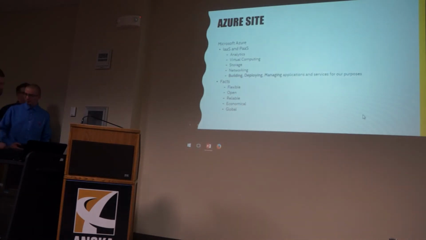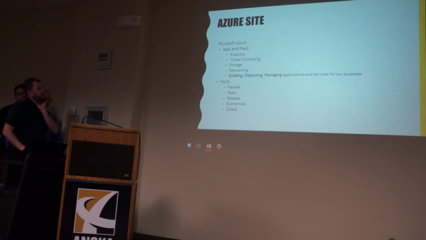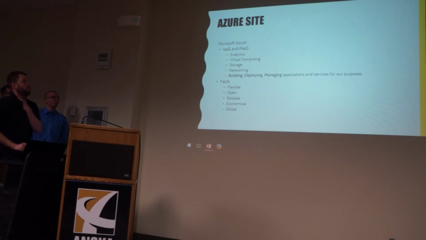Okay, so we'll talk a little bit about Azure, which is a Microsoft product that provides infrastructure as a service and also platform as a service. Some of the things that it offers are analytics, virtual computing, storage and networking. For our uses, hosting and developing apps, web apps and mobile apps.